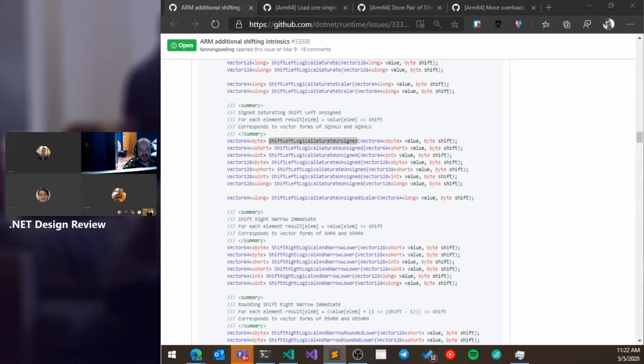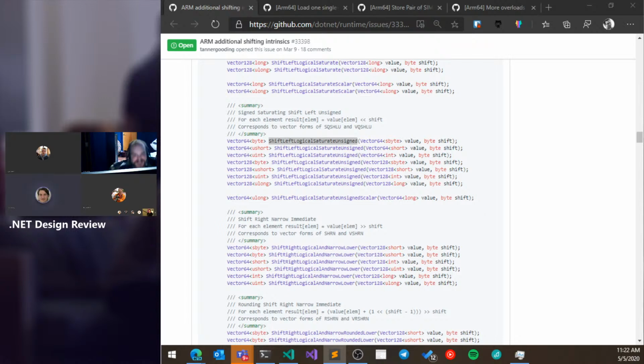because we're putting signed after the shift, so the shifts are grouped together, should it be shift left logical signed saturate, or does saturate imply signed? I don't know what saturate means. I think saturate implies whichever signedness it was starting with. So if you're doing signed saturation, it will cap at s_byte.max value, whereas if you're doing unsigned, it will cap at byte.max value. So if I'd known what saturate meant, then I would have known that it was already a signed operation, and then unsigned comes later. So that is the order of operations. Well, the saturate, move on to the next thing.